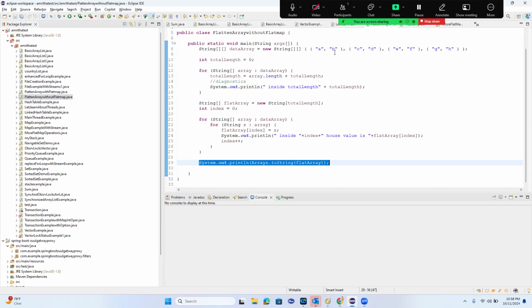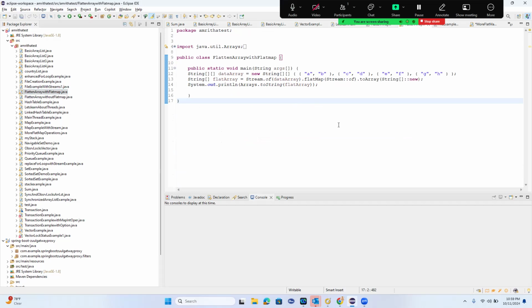What we had done is the total flattening of this, but to do the flattening, we had a double for loop, a for loop, and inside the for loop we had another for loop. Then after doing this, we also used a flat map to do this operation.